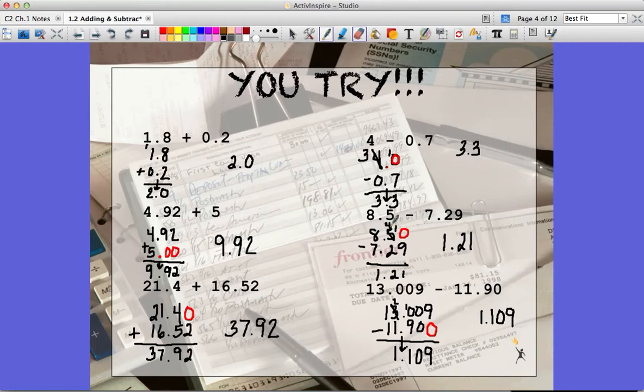Then what we had to do is borrow from the 5, make the 0 a 10. 10 minus 9 is 1, 4 minus 2 is 2, 8 minus 7 is 1. Bring the decimal straight down. I'll give you an opportunity to look over these, so go ahead and pause, check your answers. If yours do not match mine, make sure to check your work and make sure that it matches what we've done here.